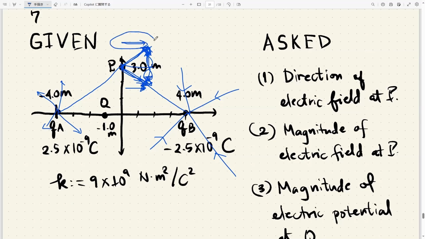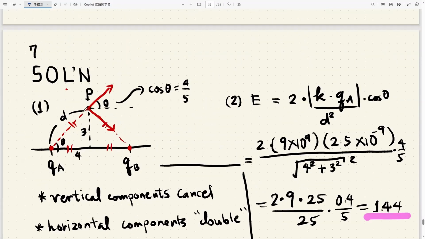In fact, it's double the component due to A, right? And so that's what we have here. I drew it here again, right? So you have the red one pointing upwards, that's due to QA, and this red one pointing downwards, it's due to QB, and the vertical components are the same, albeit in opposite directions, and so they cancel, and so the remaining direction is just moving this direction, right? And that's twice this component here. They add up, okay? Because they have the same. And so that is our answer for the first one. The direction is towards the right.